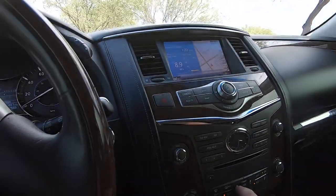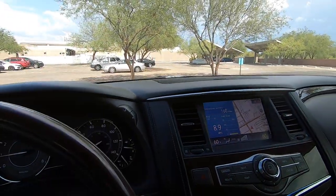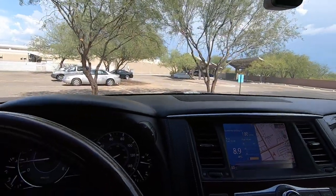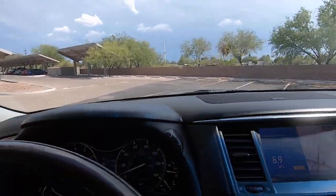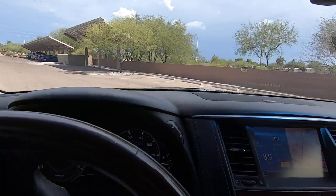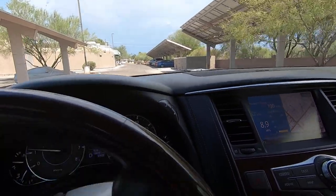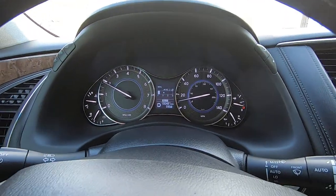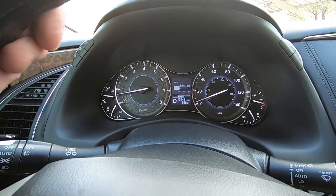Turn the fan down in here — it sounds like a hurricane in here. It's nice though. If you come to Tucson to drive this beautiful rig home, you'll pay your state tax rate plus our city tax of 2.7% and a $250 doc fee. If you pay by wire and ship out of state, all you're going to pay is the agreed upon price — no tax, no doc fee, nothing.